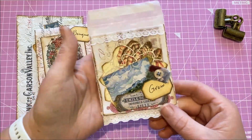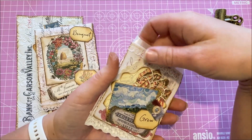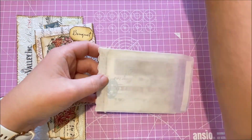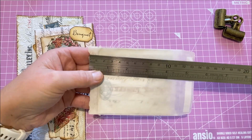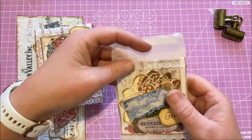And then the third one is a bit of a mix of the both. So we've got, it's a vellum, it's not vellum, it's a glassine bag. I'll get it right in a minute. So a fairly small size glassine bag. Where's my ruler? What size are we on there? So that's 13.5 with the lid, with the flap, and 9 centimeters wide. So I've got a glassine bag.